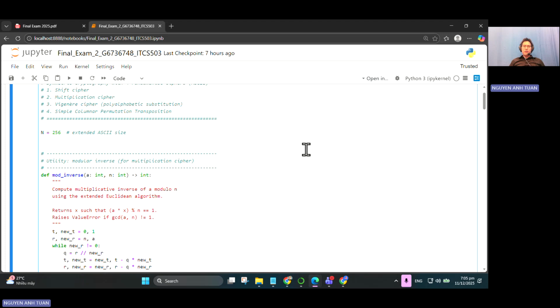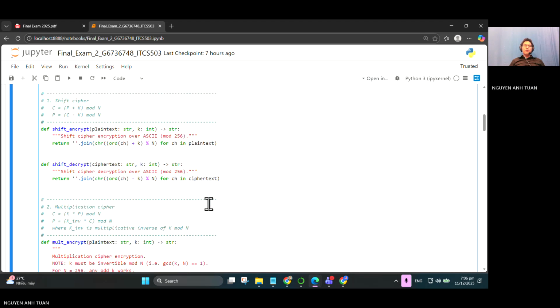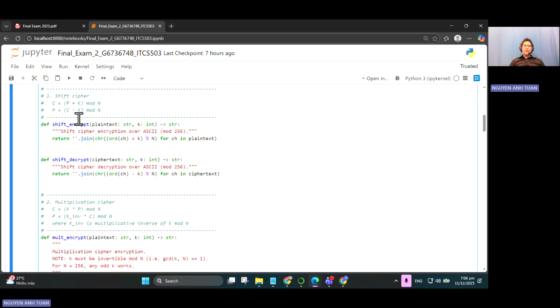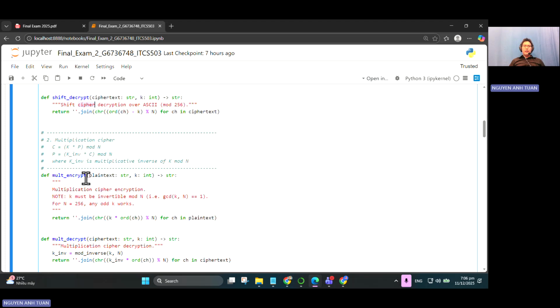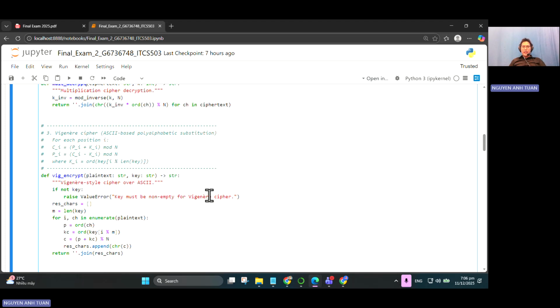For the code structure, all four ciphers have two functions each, for encrypt and decrypt. For the shift cipher, I have shift encrypt and shift decrypt, and likewise for the multiplication, Vigenère, and transposition ciphers. This keeps the logic modular and easy to compare.